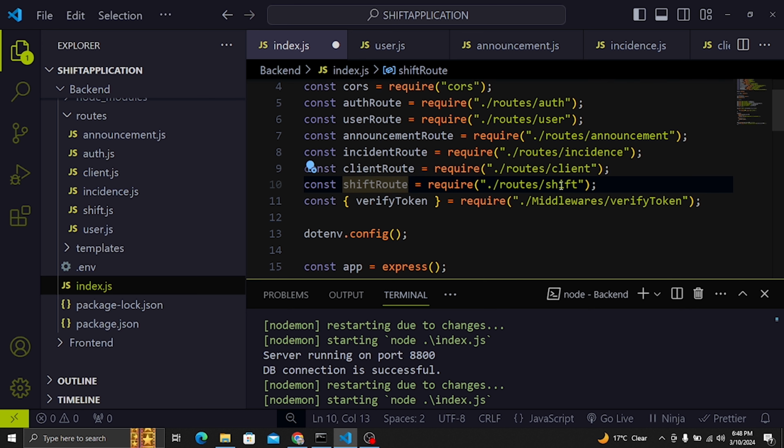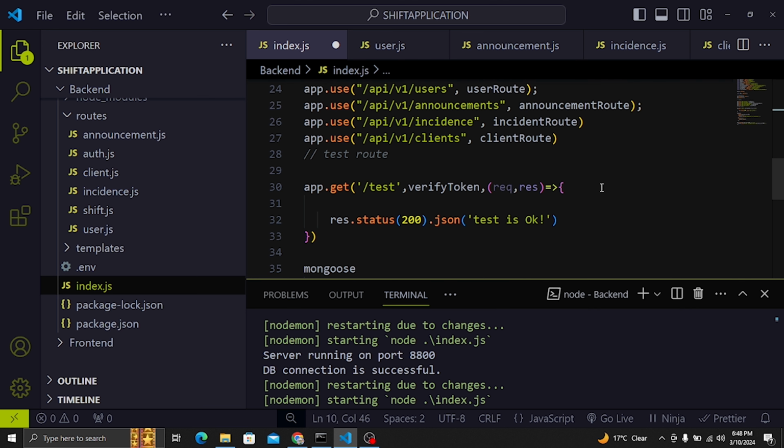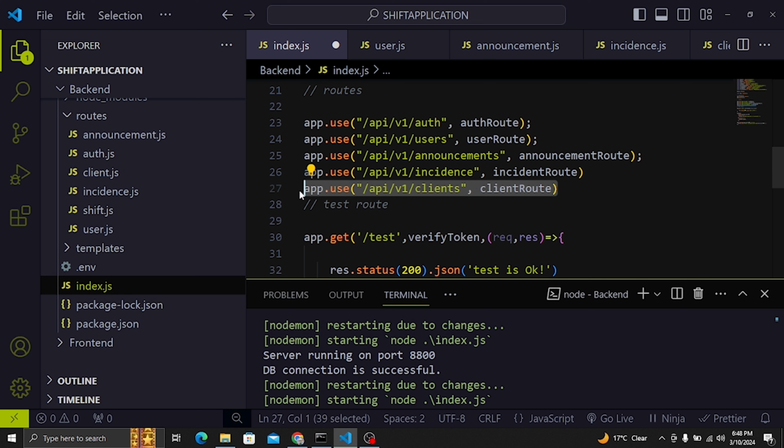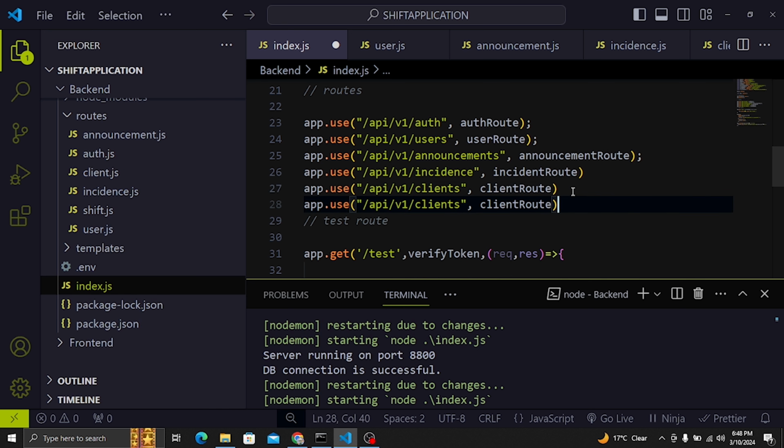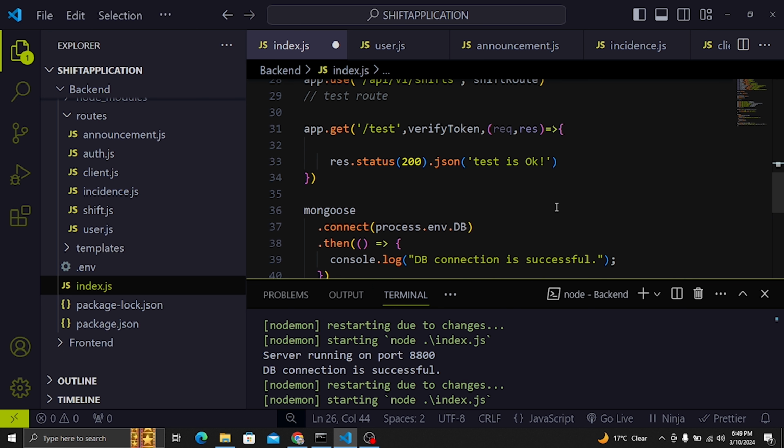I think I never used this here. So let me copy this and then paste it here. So this is shifts, before I forget, and this one is shift route here. I forgot to do that, sorry. So like that. Yeah, now you can see we are verifying the token before we test this route.